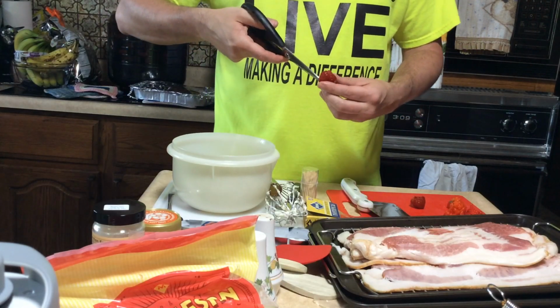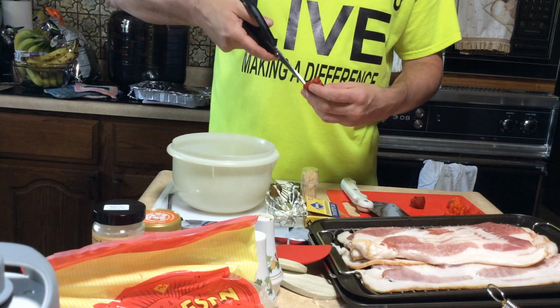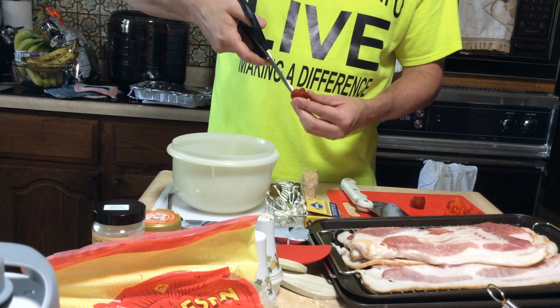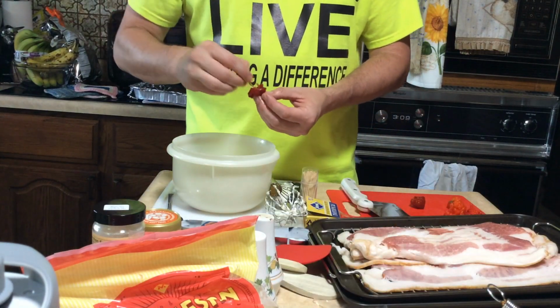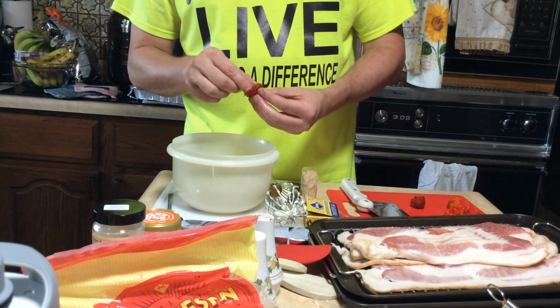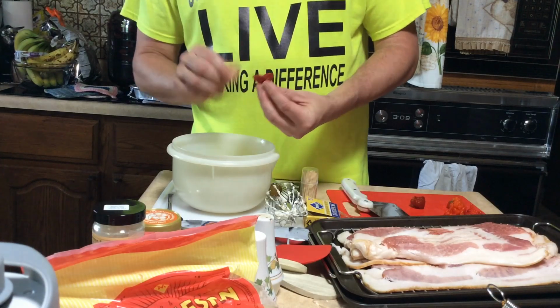So a lot of people don't know that capsaicin kills the bacteria in your stomach that causes stomach ulcers. They're putting it in certain drips. I am not a doctor, so disclaimer, I am not a doctor. I am not a medical technician whatsoever. That's my disclaimer to you.